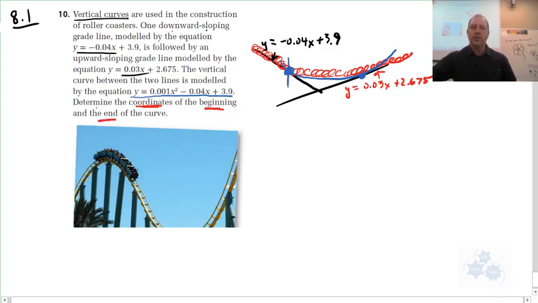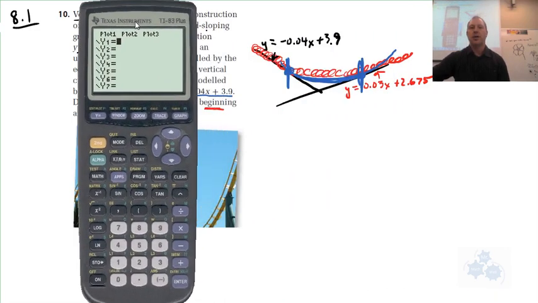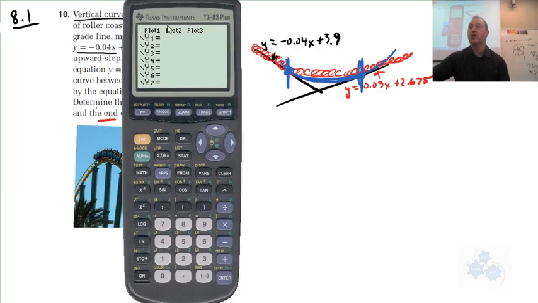So the curve part is from here to here, right? That's the curve. Apologies. So you're basically just looking for intersection points between the one line and the parabola, and then the second line and the parabola. So what we'll do is we'll get our graphing calculator out here, and we'll plot the two lines and the parabola all at the same time, and we'll just find the intersection points. Okay? So let's put those into our calculator.